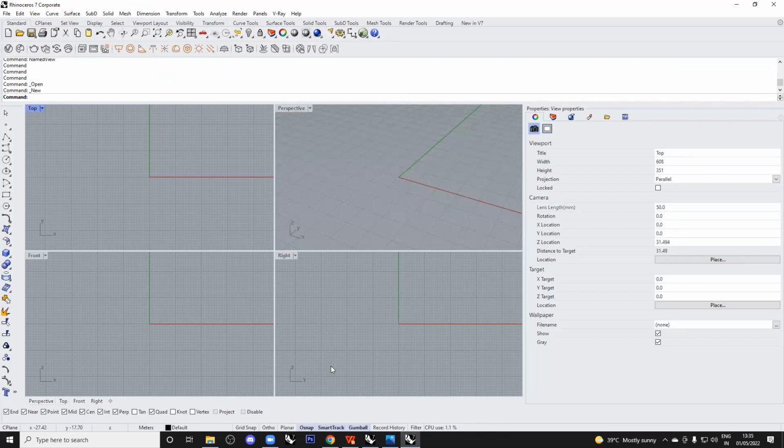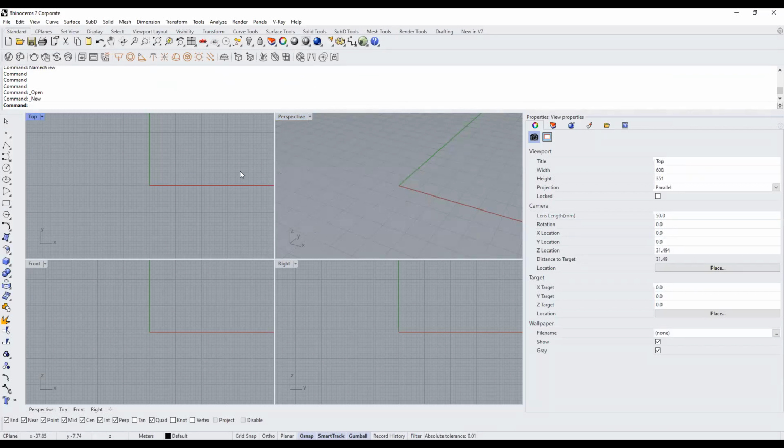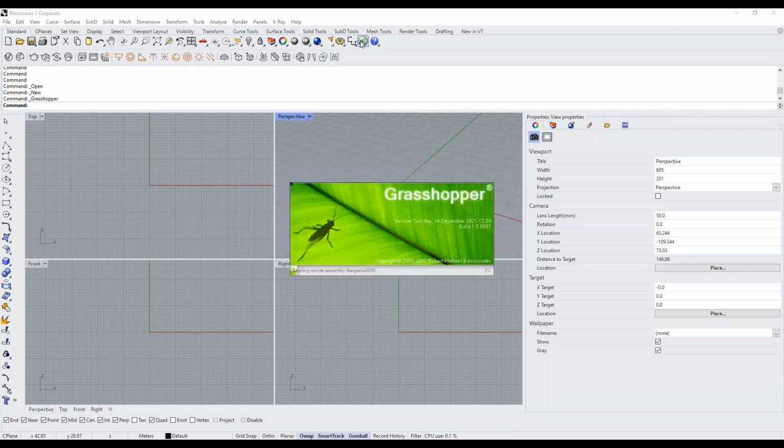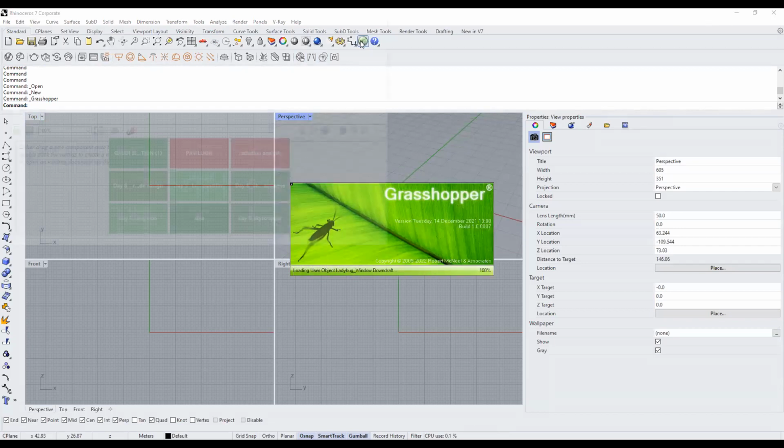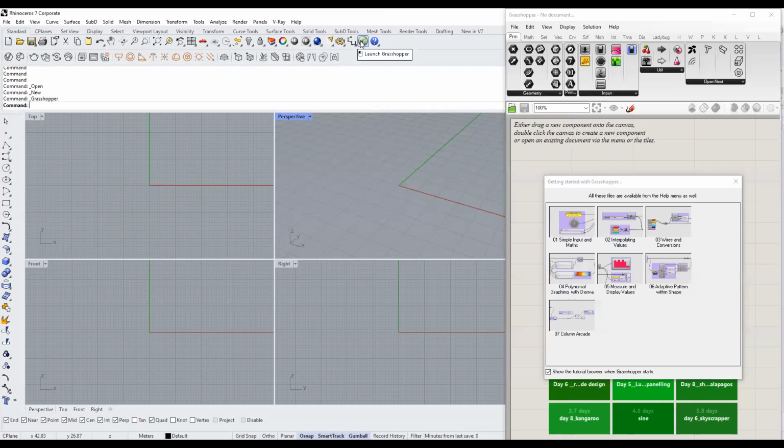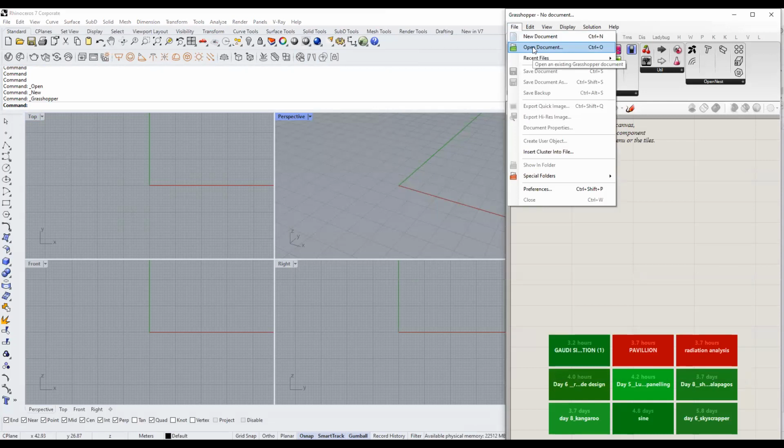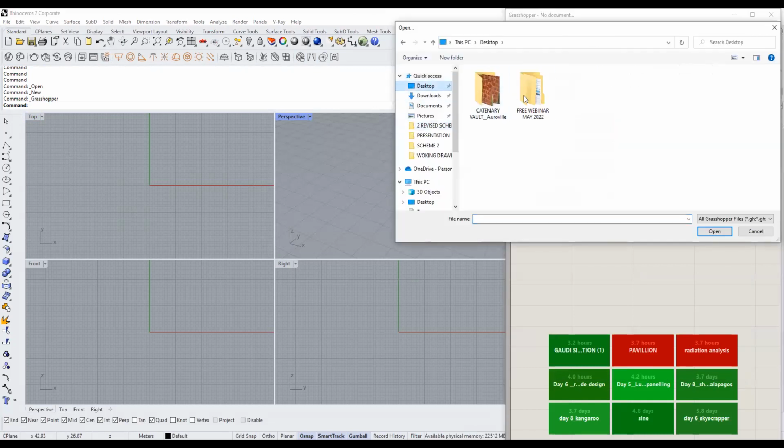Okay, so I hope you guys can see my new Grasshopper file. The remaining questions, I'll come to them. I think I have yet to answer Kamini's question also. I'll come to that as well towards the end, on how do we export the objects. And I'm going to open up Grasshopper. Let me show you what we are going to do next. It's a workflow where we create an object, analyze it for radiation, and then optimize the form. So this is the workflow we are seeing. Let me open the file for that.